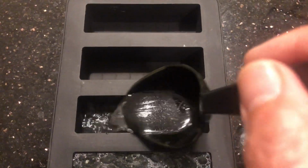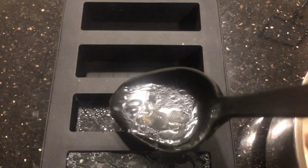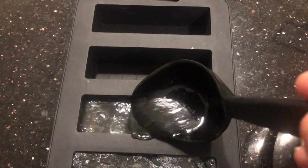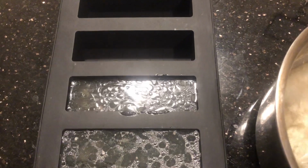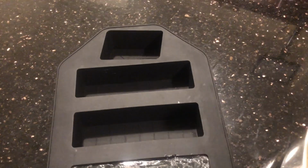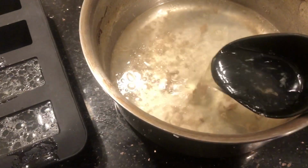So it looks like we're gonna get about maybe 2.5 or 3 servings of this. Now this is a little bit concentrated. You can use it as is, or when you defrost it and heat it up, you can add some water to it. All right, I'm gonna fill this up and I'll be right back. We're gonna get rid of that sediment.